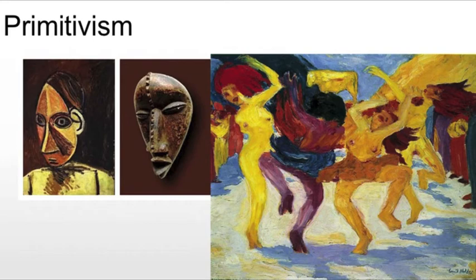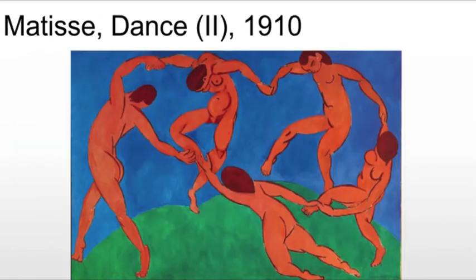And to them, primitive often meant a sense of innocent energy, the sort of energy you see in a 4-year-old running around continuously. And they would see that in these native populations. Again, remember, different times, so they're not interpreting it properly because they don't have the information in the first place. So Dance II is also more intense in terms of color, and the dancers' bodies become more sinewy and more energetic, trying to get across this primitive energy, this primitive innocence, almost primitive sensuality, innocent sensuality that they saw in these cultures.